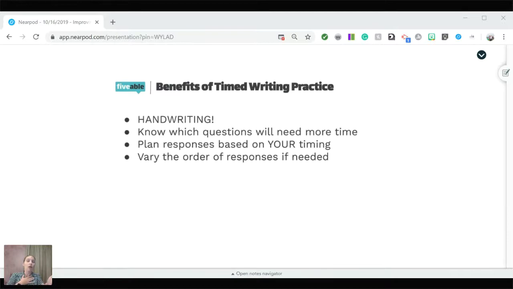But in our one-to-one world, sometimes our handwriting is just crazy. So the timed writing lets you practice your handwriting. And if you do it in that 2 hour and 15 minute, it lets you practice your handwriting while your hand is starting to cramp. It lets you see which type of pen you need to use to avoid smears. And I know that sounds petty, but it's something that you want to think about before May 13th.